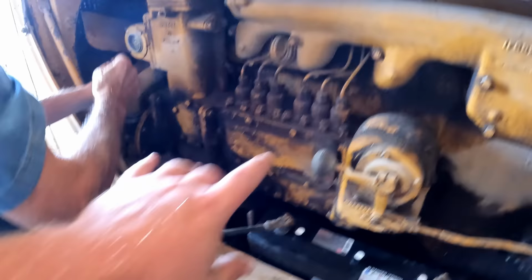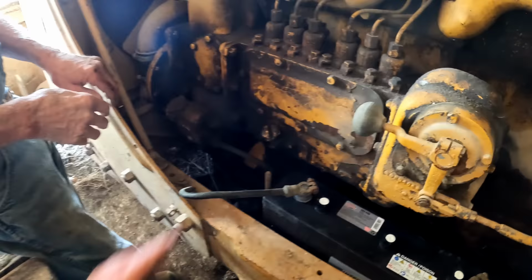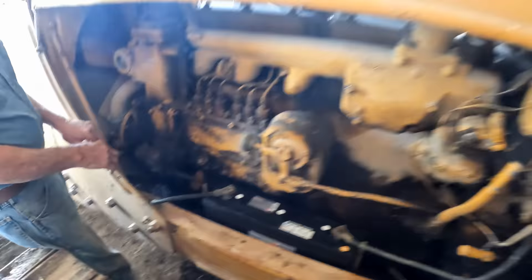If the injectors weren't working right, you can take that panel off, turn the engine, and see if any of them are getting hung up, because this is what oil baths and lubricates them. If this gets run without it, they can get kind of sticky. So we're good there too.